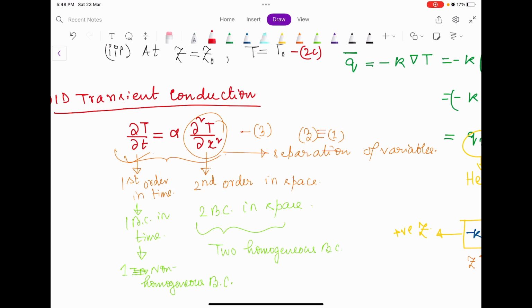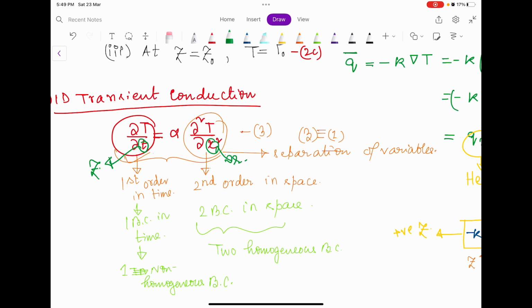Now you see that if I change this time coordinate by z, and this x by r, then you will say that this is a totally different problem, but that is not the case, and that is what I am trying to convey to you. Even if it is z and it is r, just the independent variables are changed, but the problem is the same.